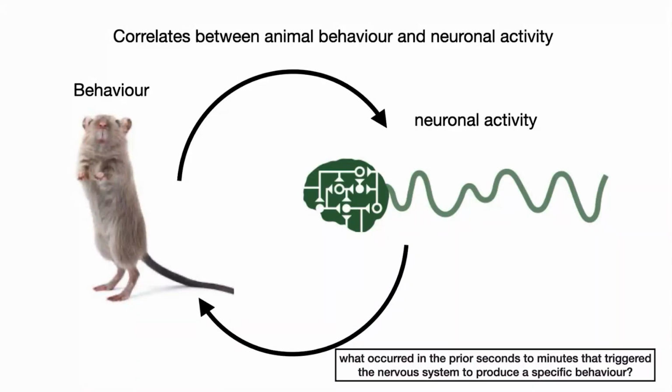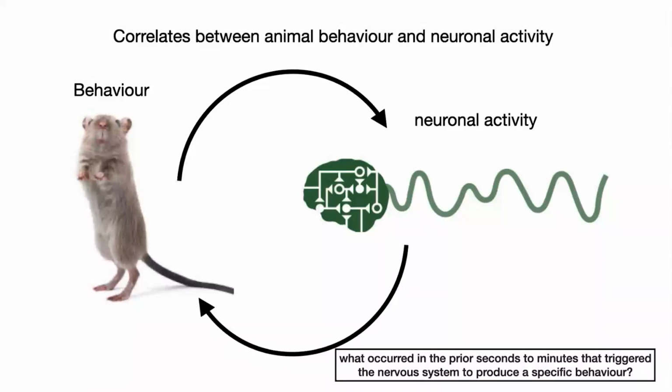The relationship between behavior and neuronal activity is very tight. Obviously, behavior is going to change the way that our neurons and our brain respond, but our brain is also going to drive the behavior of us and of animal models. Trying to understand this relationship, and how neuronal activity can modulate the behavior and vice versa, is the main goal of behavioral neuroscientists in general.